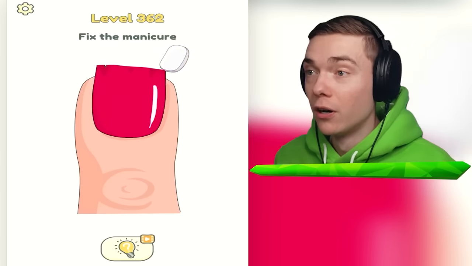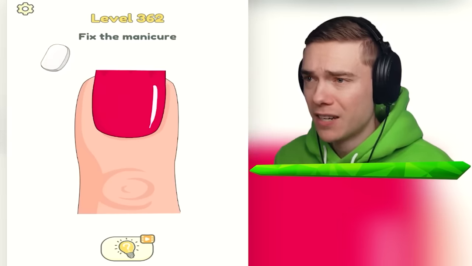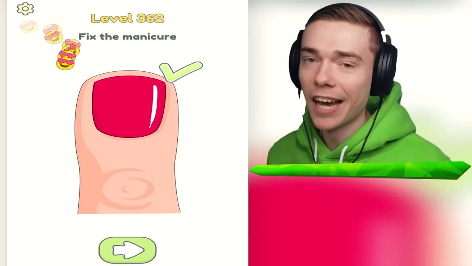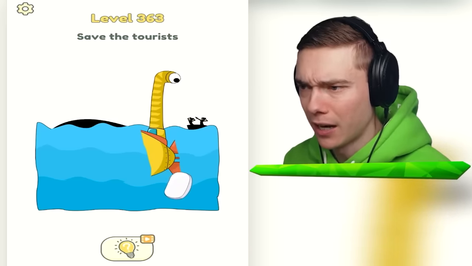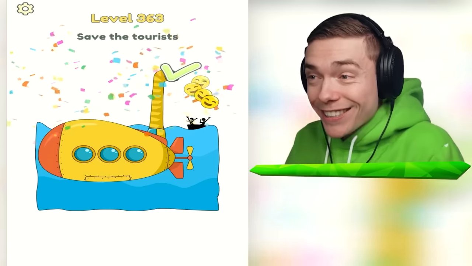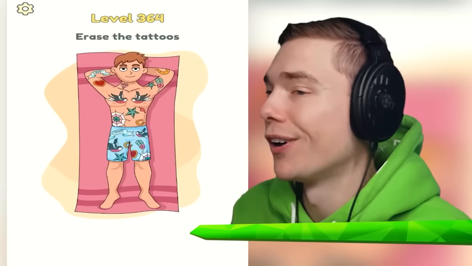Fix the manicure. Don't you worry. James has got his own nail salon. And I'm really good at it. There you go. Got it in the first try, guys. Don't you worry. Uh-oh. Evil animal. Unless it's not. Wait, what is that? It's a submarine. Oh, it's a submarine, guys. Don't worry about it. It's just a submarine. There you go. Hey, I thought it was evil, but it's not.